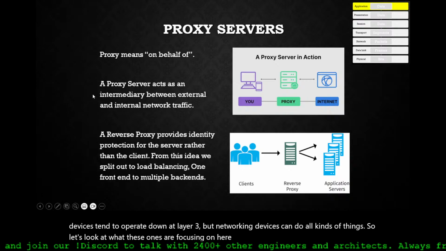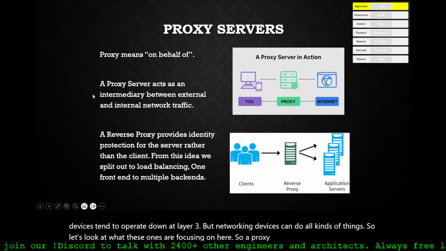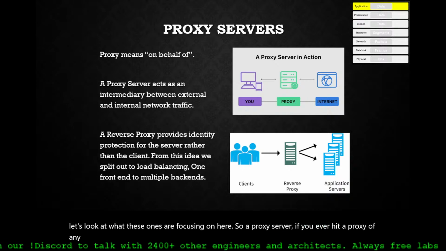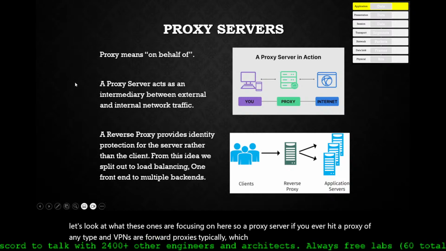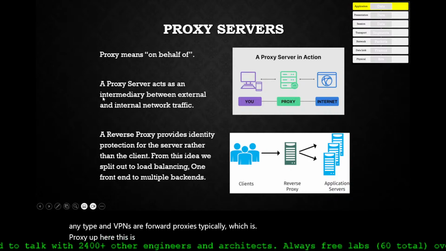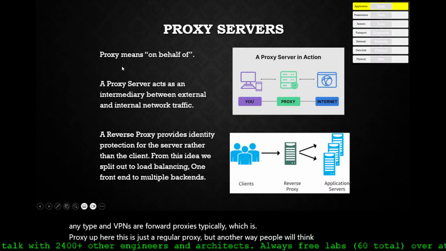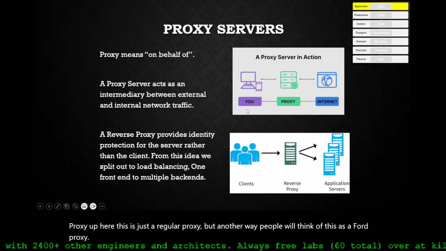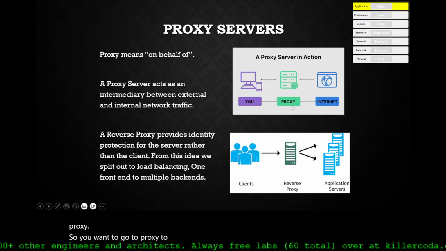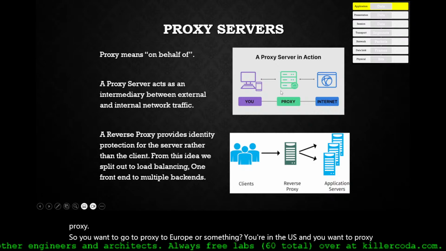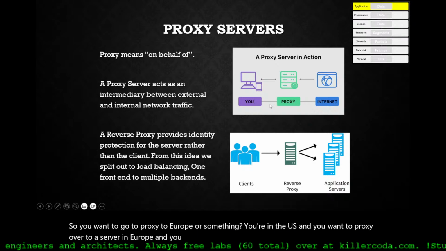So a proxy server, if you ever hit a proxy of any type, and VPNs are forward proxies typically, which is proxy up here. This is just a regular proxy, but another way people will think of this is as a forward proxy. So you're in the US and you want to proxy over to a server in Europe, and you do that over like a VPN or something.